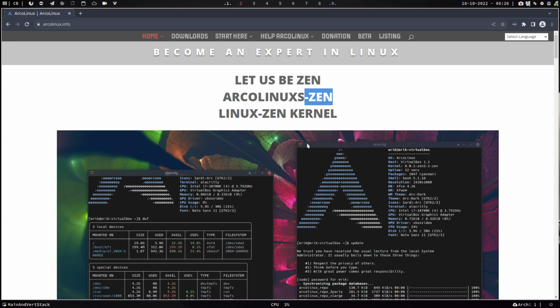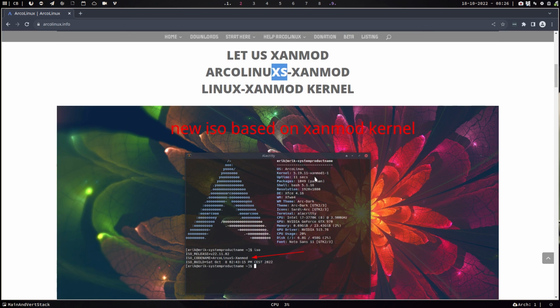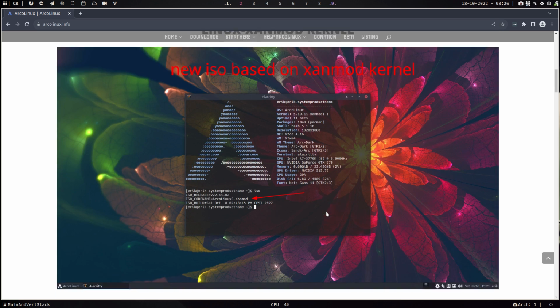We have a new ISO called ArcoLinux XS. XS is like clothing, extra small. There's just Firefox and the rest, no GIMP, no Inkscape, no Vivaldi, no Google Chrome, no Chromium, no editors, nothing. It's very minimal indeed, but with a Zen kernel rather than the Linux kernel, or with the Zenmod kernel, which is coming later. Same approach, minimal. You just keep adding or even removing, and then make it your own. But the only difference is Zenmod or Zen kernel.